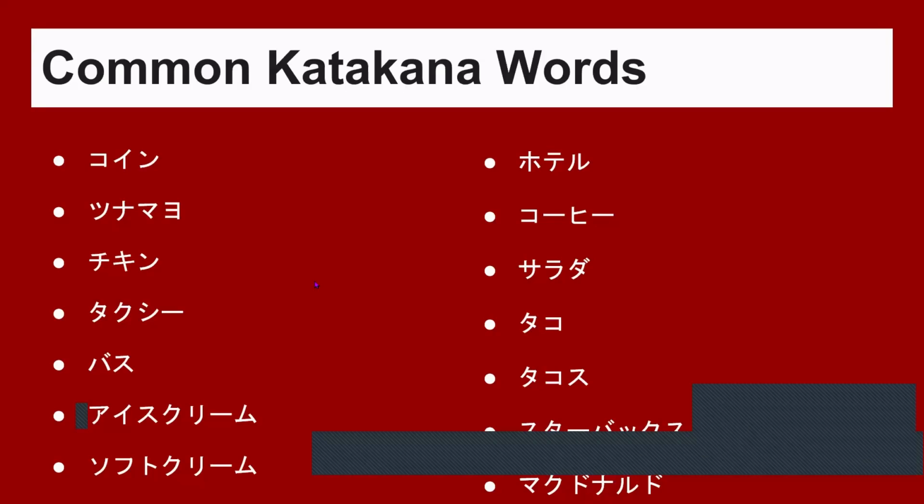What about this next one, number 7? It's supposed to be like soft serve? Yes, exactly right. So soft cream is soft serve. So that way you kind of know what you're getting. I would say that soft cream, the soft serve, is much more common in Japan than normal ice cream. For some reason, at every tourist attraction, in Kyoto and everywhere, you'll see soft cream a lot more than you'll see ice cream, which I would say is the opposite here. There's definitely a lot more ice cream than soft serve.